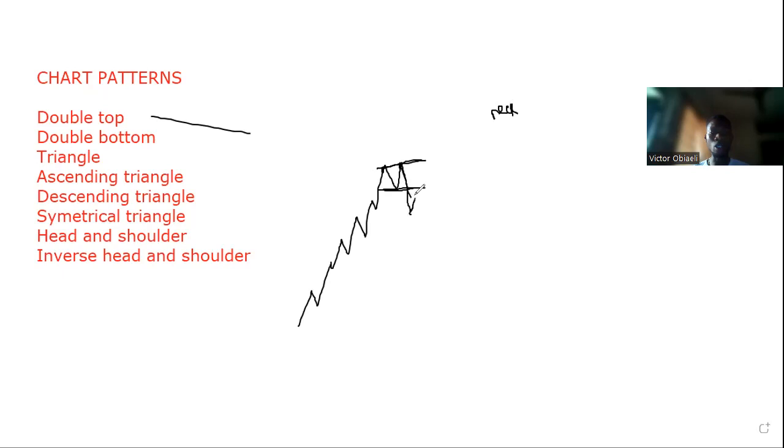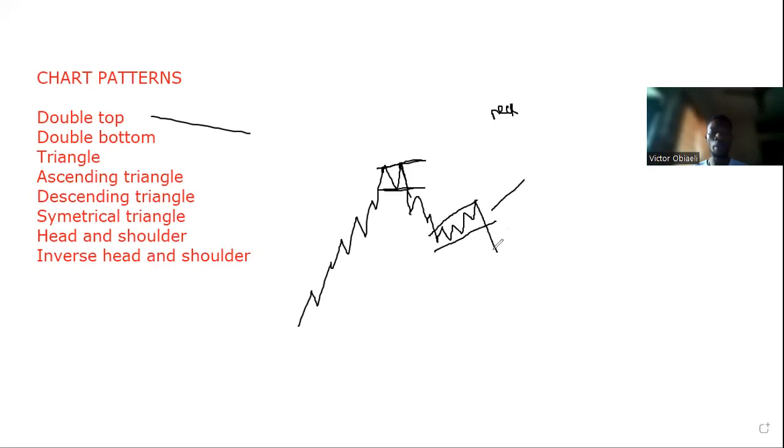Now, when the market does this again and drops, this is assumed to be a what? A bearish flag. Why is it a bearish flag? Because it's trying to tell us that the market is forming a bearish flag in order to gather momentum and drop. And that is why you saw this full drop here. That is the essence of the bearish flag.